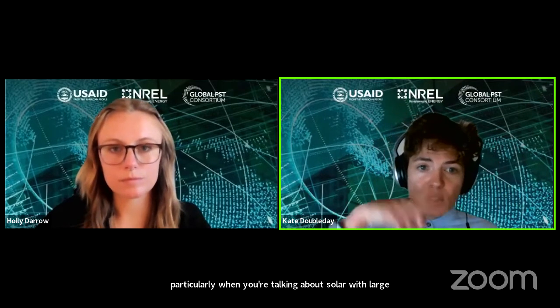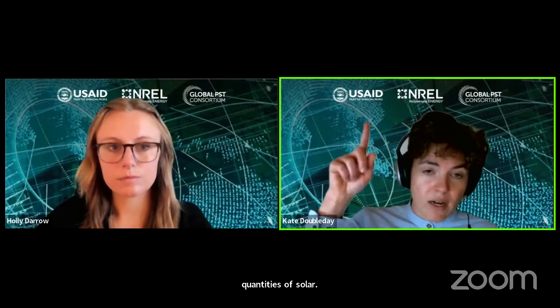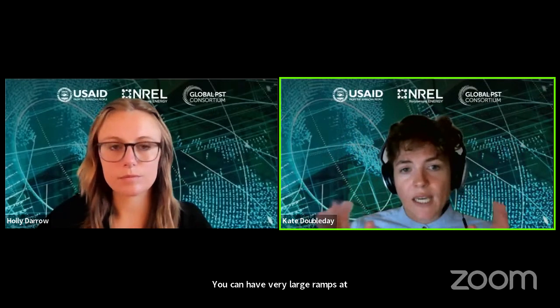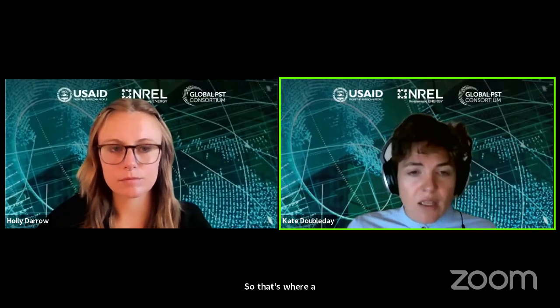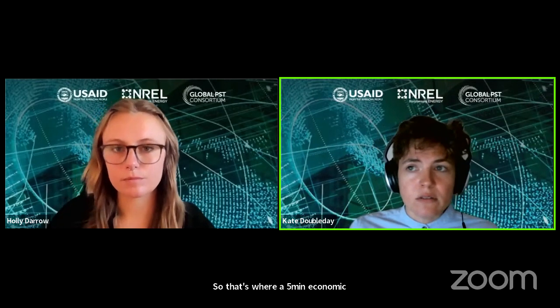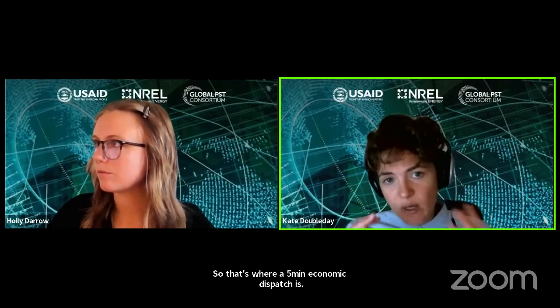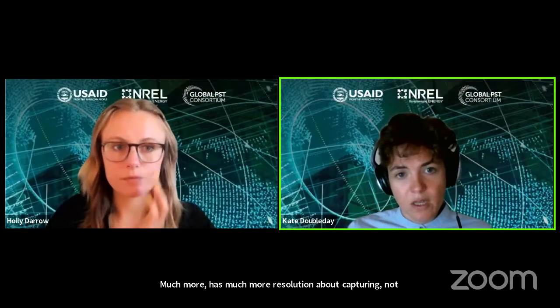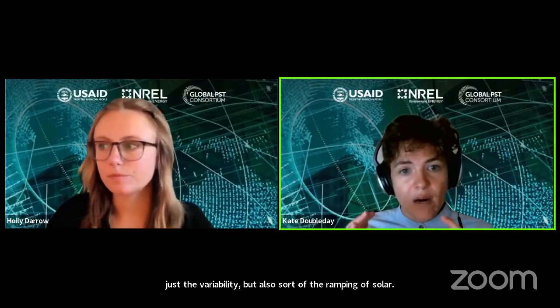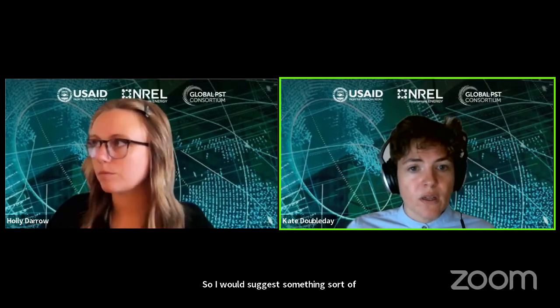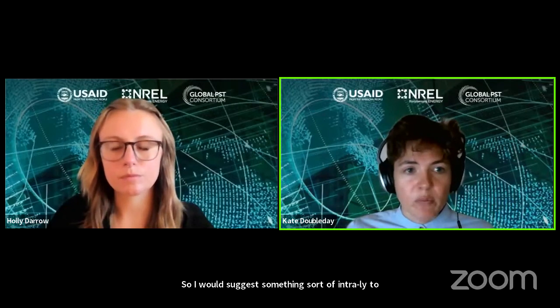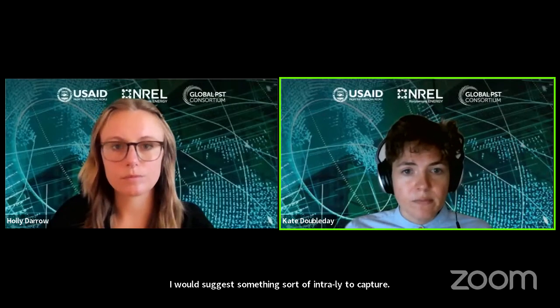With large quantities of solar, you can have very large ramps at sunrise and sundown that are not really captured at the hourly level. That's where a 5-minute economic dispatch has much more resolution, capturing not just the variability, but also the ramping of solar. So I would suggest something intra-hourly to capture variability a little more accurately.